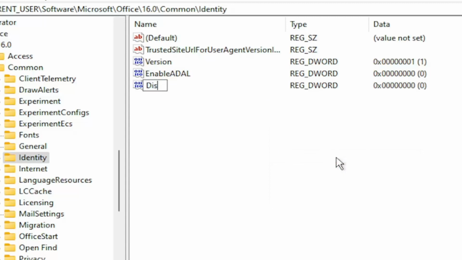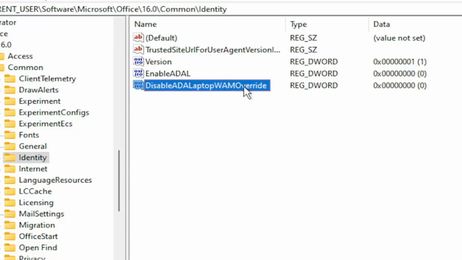Now you're going to name this value DisableADALatopWAMOverride. Note that there's two R's in Override, that's how it's spelled. WAM is capital, the O in Override is capital as well, so you've got these four letters capital. And then the ADAL is capital as well up here. The D in Disable is capital as well, so the first letter of each word is capital, and then you see these additional characters that are also capital. Make sure you have it exactly how you see it on my screen.